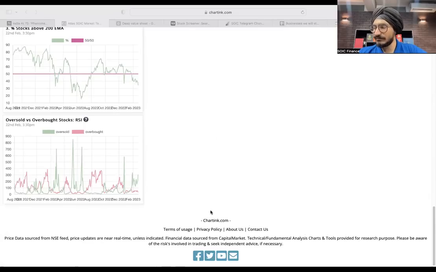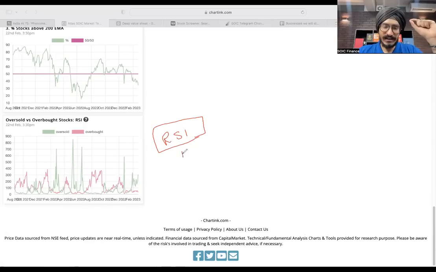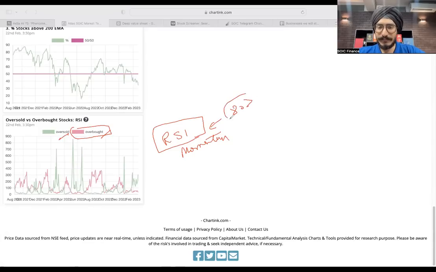So in technicals there is a tool by the name of RSI, right? There is an indicator by the name of relative strength indicator. Basically it's a momentum oscillator. It is a very simple thing. Basically it will help you to measure whether a particular stock is overbought or oversold. When overbought, that is typically the point of time when the RSI crosses 75 or 80. That is typically the point of time where you have to be cautious in terms of placing your new purchases over there, because it can also go down in the short term.